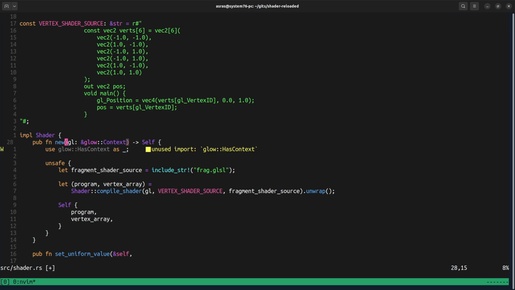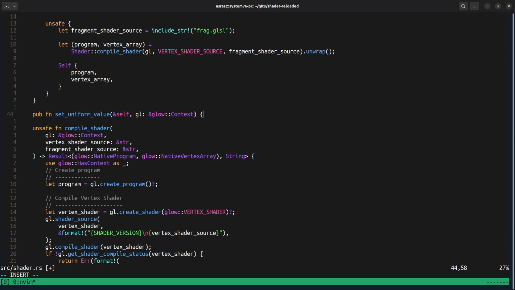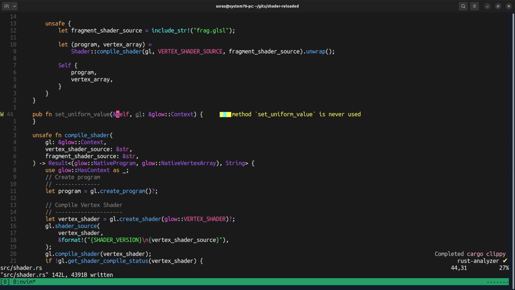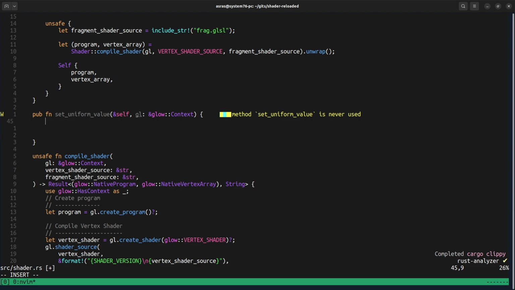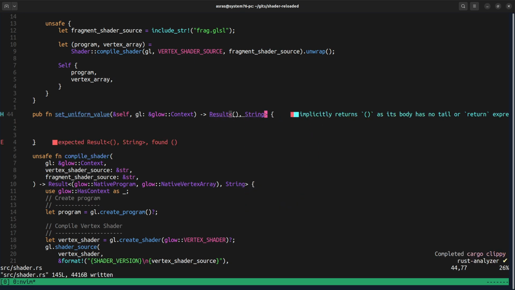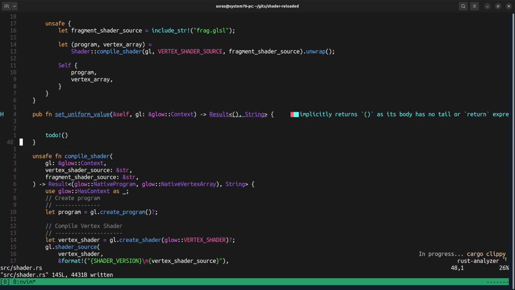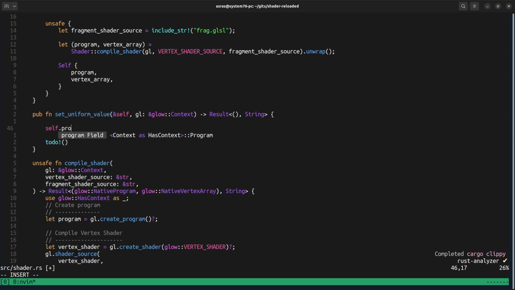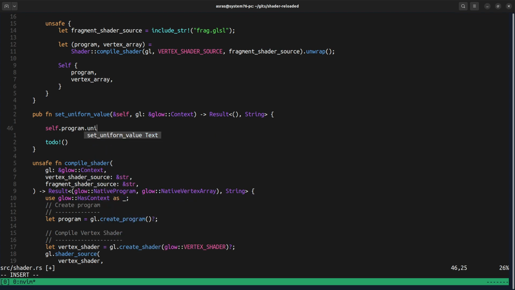For now we'll just take a reference to self, and maybe it should return a result, because we want to really be good at reporting errors. So we're going to return this, and let's add it to do fix the complaints. So what I would like to do is say program uniform set uniform value.